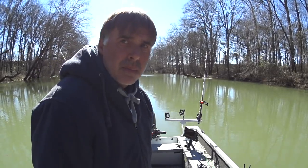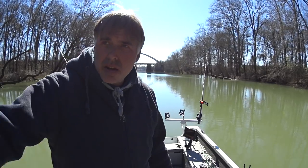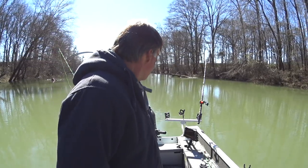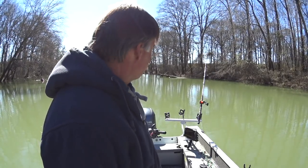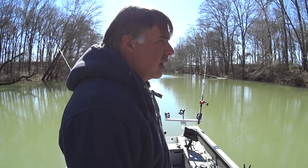catfish bites either. All the catfish could be stuck to this trot line that's literally running the entirety of this thing up here. I can see it up there a half a mile. I can see them markers. So that could be what happened to the catfish in here. I could have had the right idea, but whoever this commercial fisherman is, obviously, if you need a trot line that long, he figured it out before I did. And he's got them all stuck to that line. Either way, I was on the right thought process.